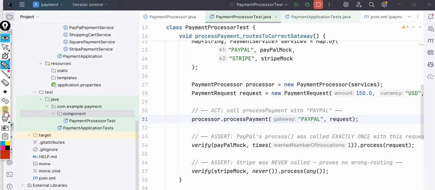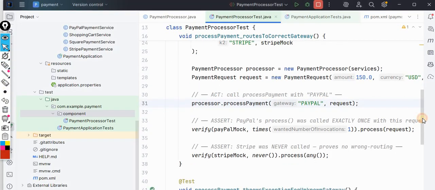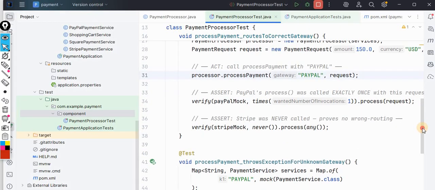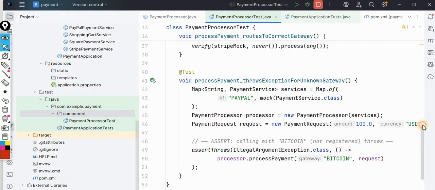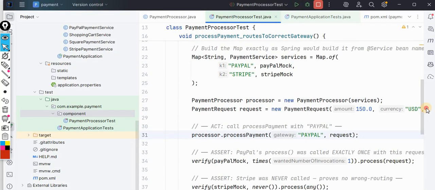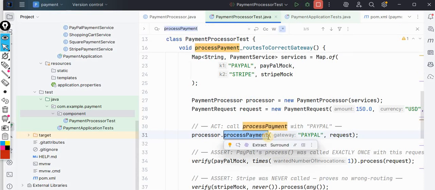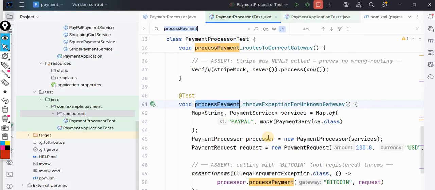So where the process payment is, this is the process payment. What this payment will do, we have already seen.